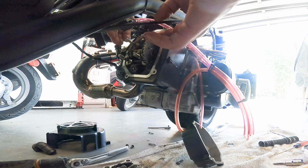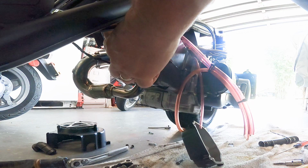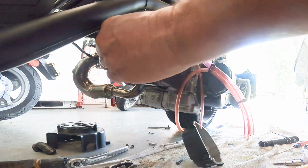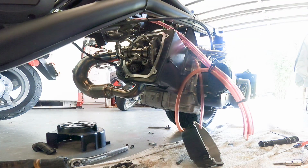Let's pull the old cam out, just lift it up, and you've got to turn it a little bit sideways to get the chain off. Start kicking it off at one of the edges.